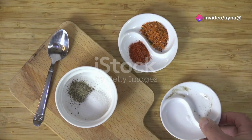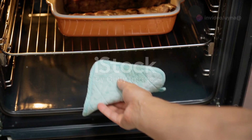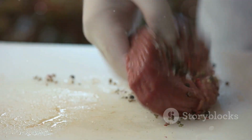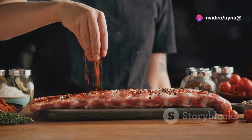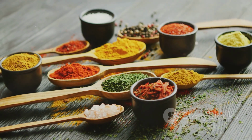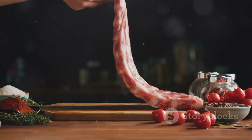Get ready to awaken your senses as we create a flavor-packed rub that will transform these ribs into something truly special. This simple mixture of spices is where the magic happens, infusing the ribs with layers of savory, smoky, and slightly sweet notes. In a small bowl, combine the following spices: paprika, garlic powder, onion powder, salt, and black pepper.